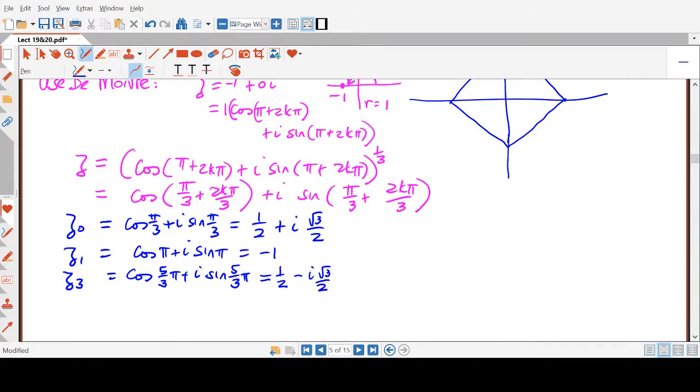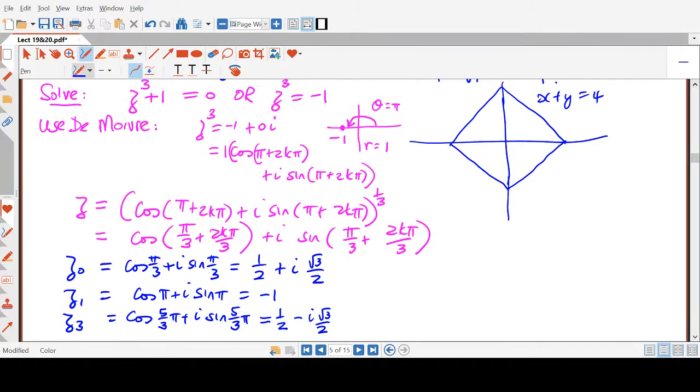You don't believe it, you can cube each one and you'll get minus 1 for each. If you cube each of these guys here, the answer will be minus 1. I know you can't wait to go home and try that out, just to see if it works. Every diligent student does this, and I know you will do this as well. No, I'm serious. I know you will have that willingness to go and check this out. Okay, anyway, those are the three roots. It's going to look a little messy now, but hey, who said things have to be easy?